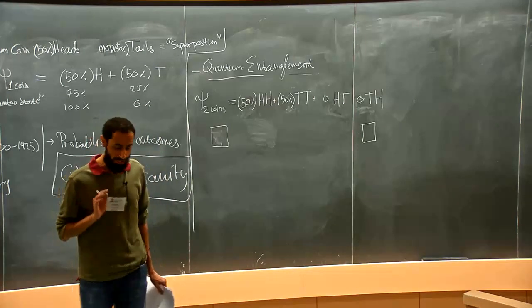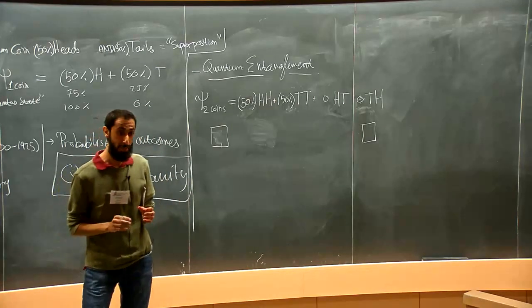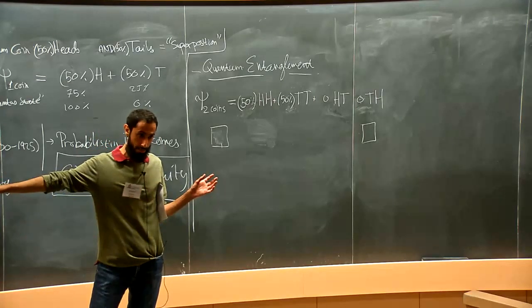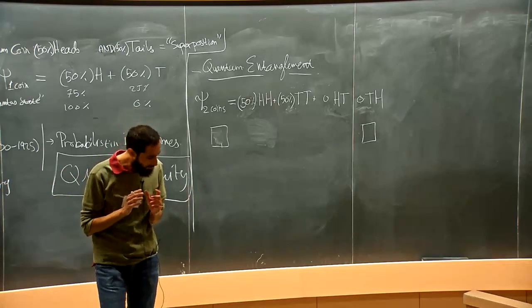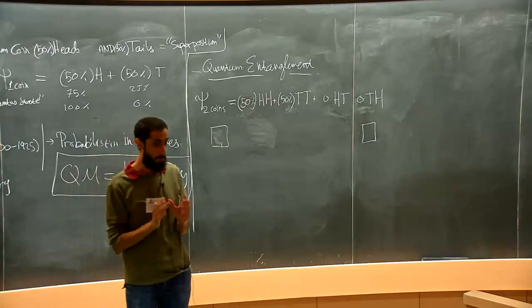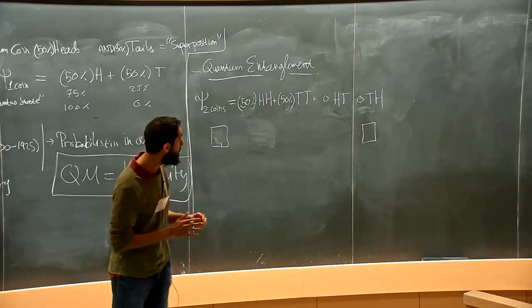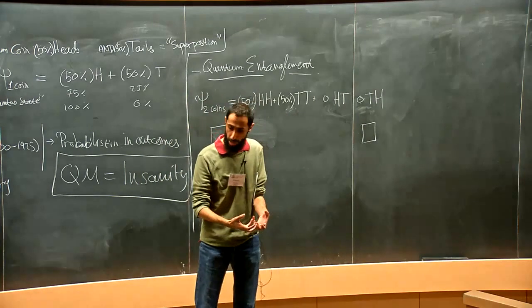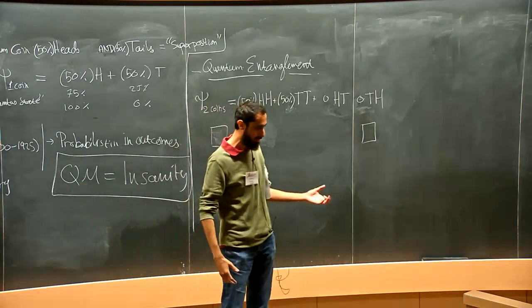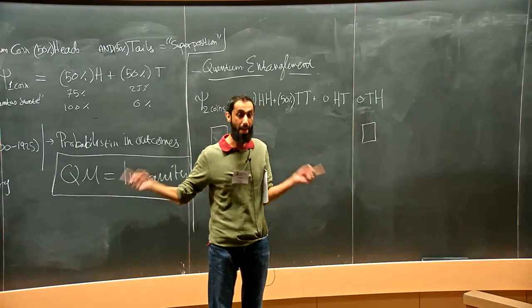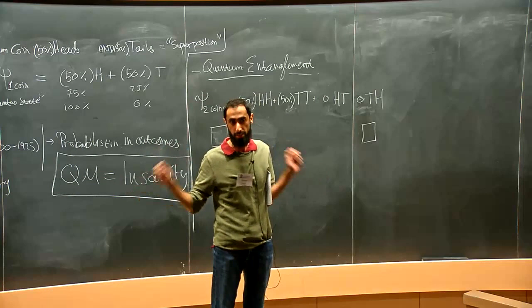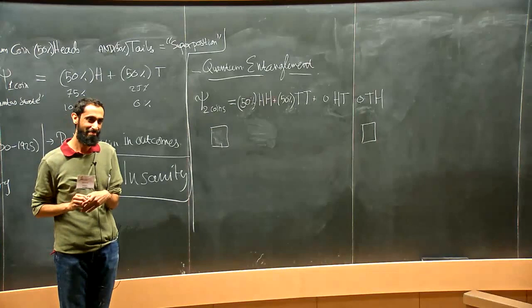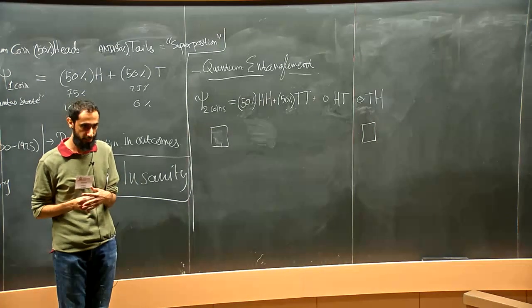No. I'm imagining that you do the measurement after you separate them. If they're both heads and you separate them, of course they're going to be both heads. But they were not both heads before doing the measurement. It's in a superposition of heads and tails. Then you take these two boxes, you put one in one galaxy and one in the other galaxy, and then you do the measurement. And then you'll find heads or tails, and so on. But you can't say they were both that at the time because of the superposition. Yeah, exactly.